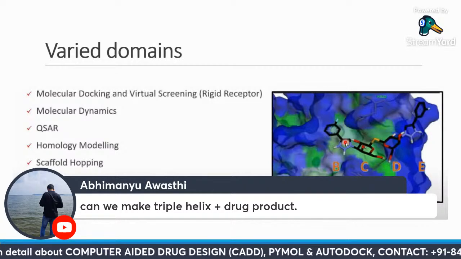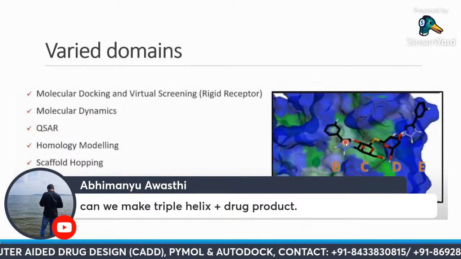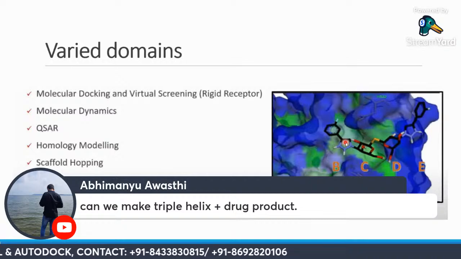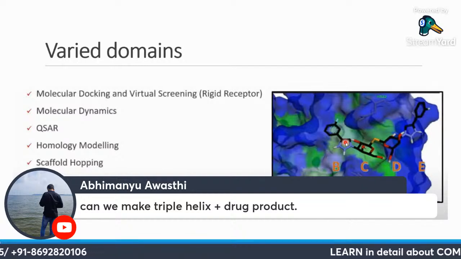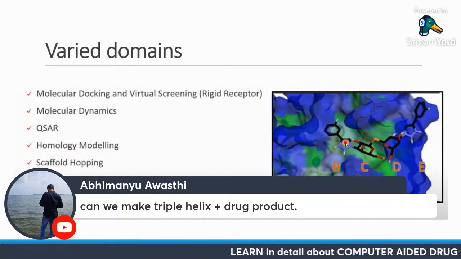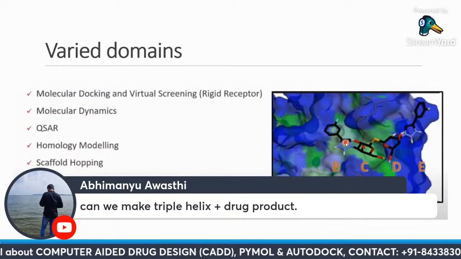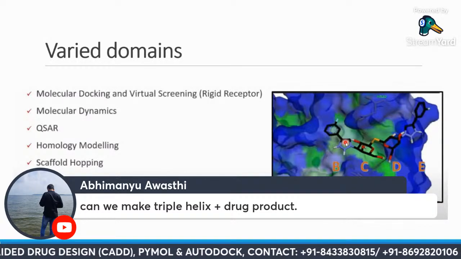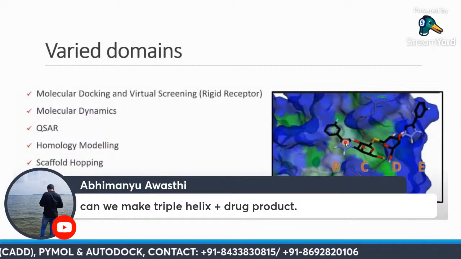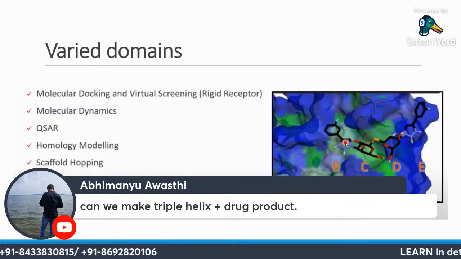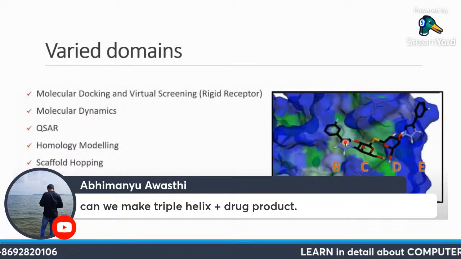So that was the first process that was started: take some FDA approved antivirals that are already present in the market, and let's do the docking against the different proteins. You might know that COVID has different proteins, for example the spike protein, which is on the surface, right? So initially, let's take some antivirals and dock them to the spike protein or some other protein of COVID, and see how the docking goes. If it is binding well, then maybe we can take them forward for the in vitro studies and in vivo studies, and then further to the clinic.